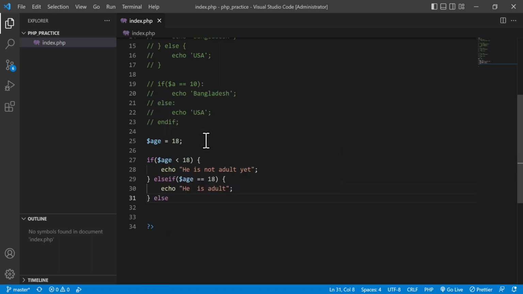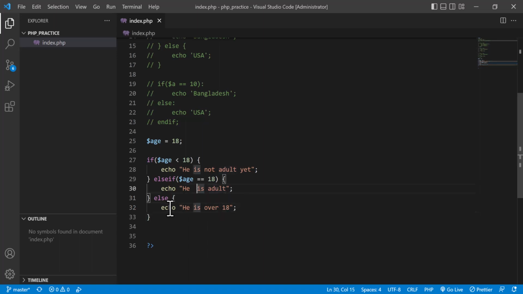And here we can give another condition, else. That means if this will work, if this another will work, and else means everything except this condition and this condition. So echo he is over 18.